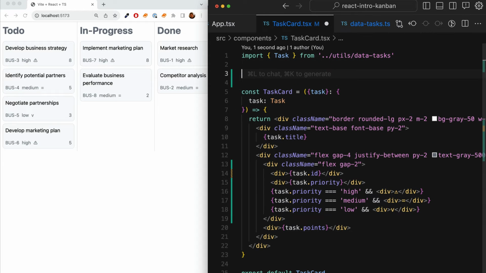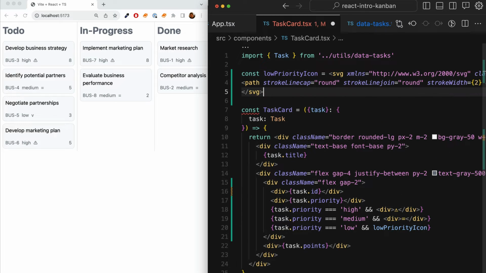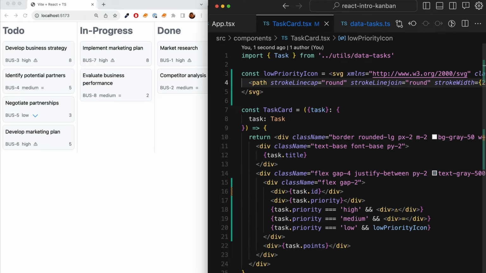So let's go ahead and say const lowPriorityIcon. And here it has V because it sees that's what we have here. However, we want something more visually appealing. So I'm going to go ahead and paste in this SVG. And so there we have it. It looks nice. It's a light blue.